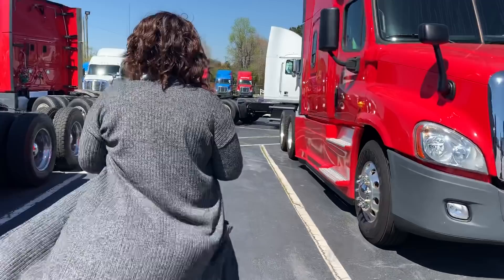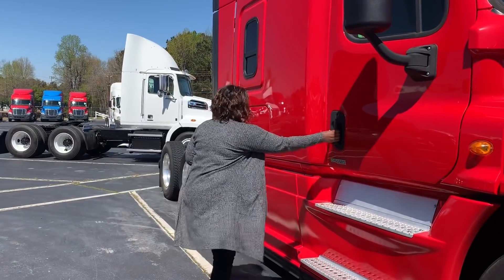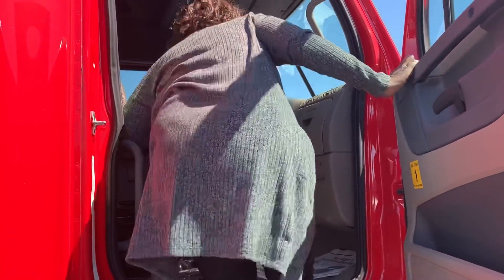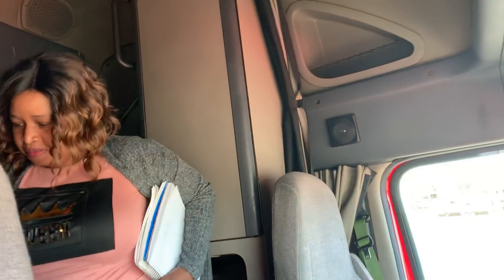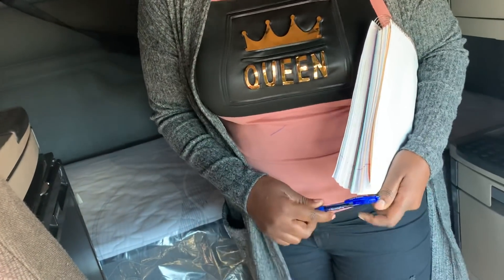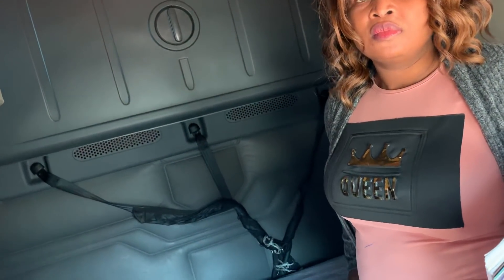This is your first time seeing a tractor? Yeah, I've seen them but not physically like this. Basically one just has a bed and one doesn't. You see how much room there is? That's a nice bed in there. So when drivers have a tractor with a sleeper, they're normally doing long distance. They've got a fridge too. That mattress looks very comfy — it looks brand new. Normally when they have a sleeper they're doing long-distance hauls. When they have a day cab, it's going to be more intrastate, maybe under 300 miles — something they can go to and come back.